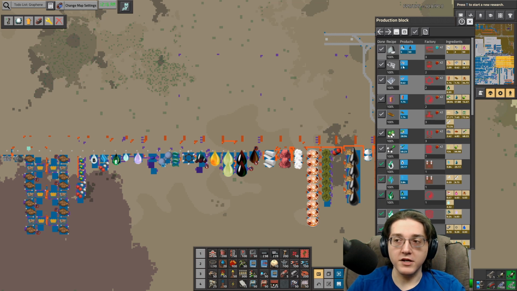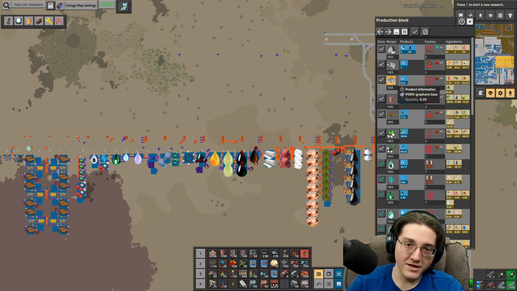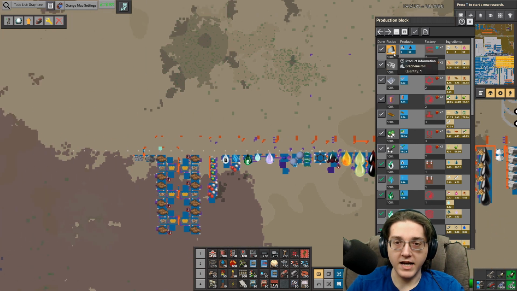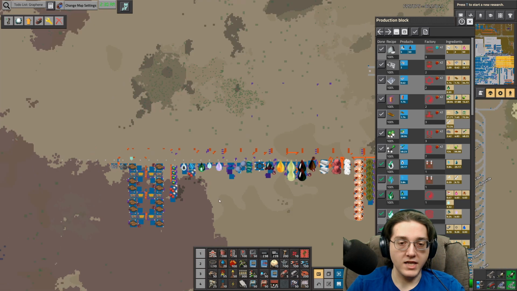But what's left is all the quote-unquote new stuff up here, which is making chloromethane, dimethyl dichlorosilane, then nickel cores, PDMS, or polydimethylsiloxane, PDMS graphene base, and then the graphene sheets, and then the actual graphene rolls at the end.